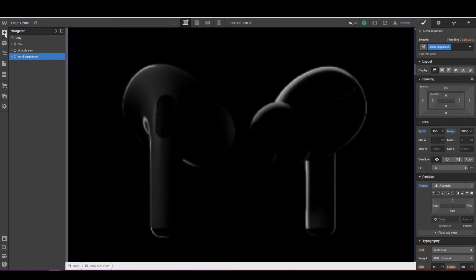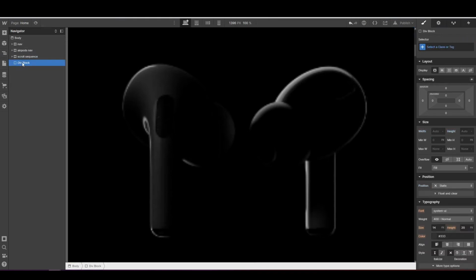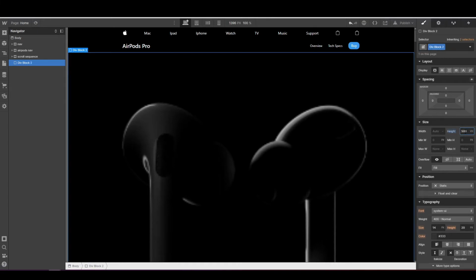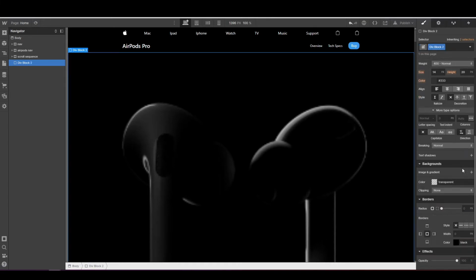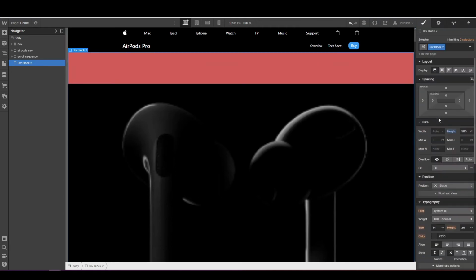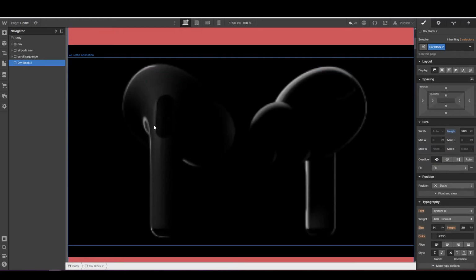If I add another div block here, and I give that div block a height of, for example, 300, or let's say 500 viewport height, and I give it a background color of red, 500 viewport height. So now you can understand what I mean.